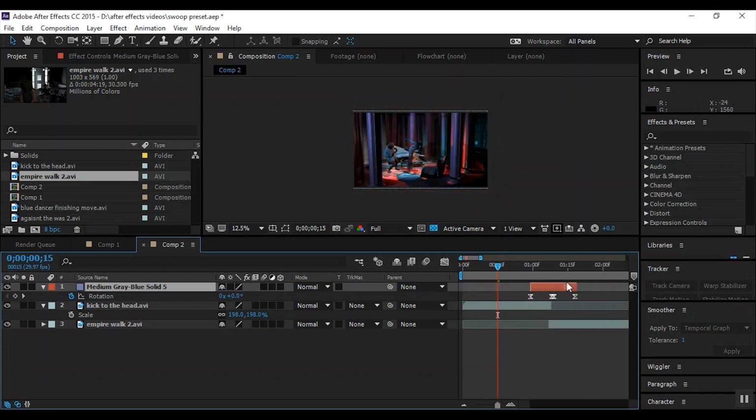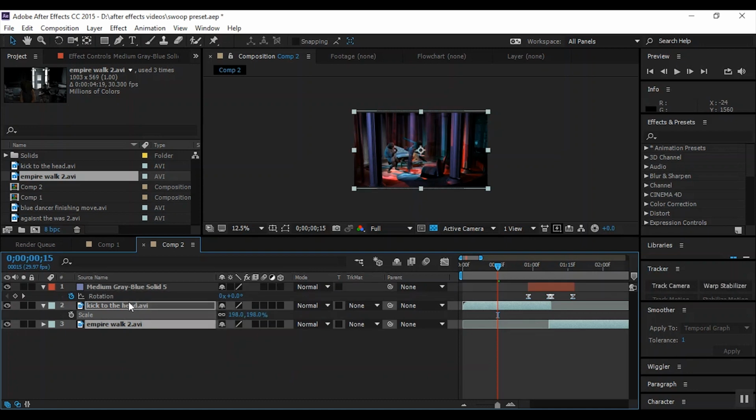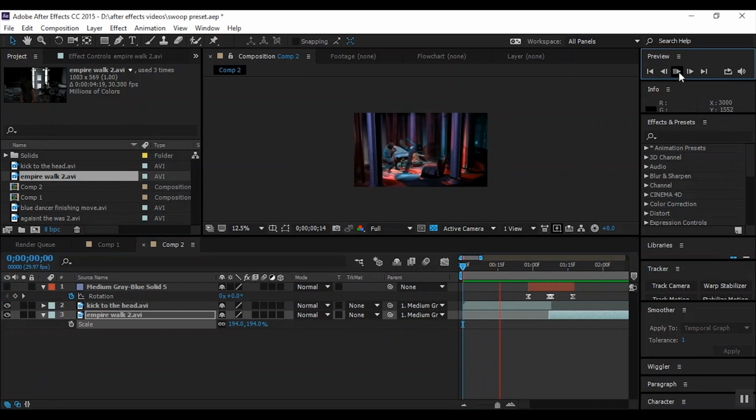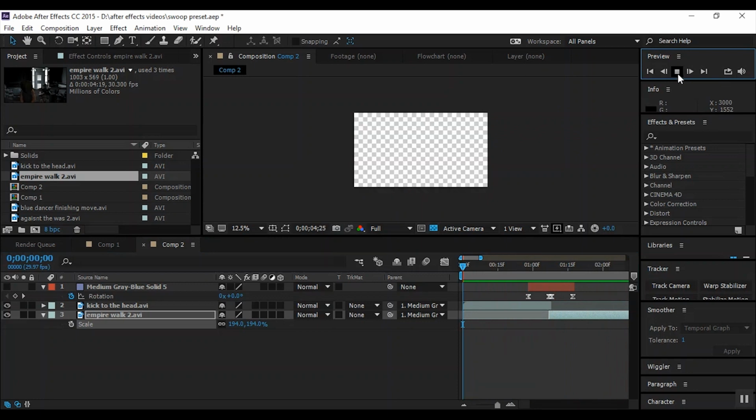And then put the center of the motion right on your layer. Then highlight both videos, come here to where it says parent, and then just click and drag onto your solid layer, then come over here to your solid layer and click the eye, which will make this layer invisible, then click play and swoop. And that's pretty much how this effect is done.